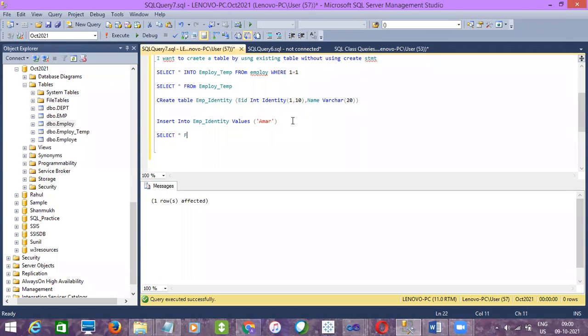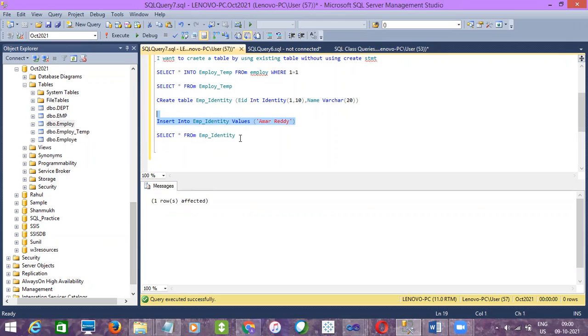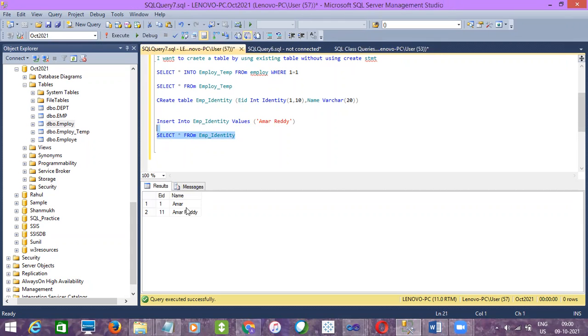Now if you check the table data, automatically ID value 1 is inserted. If I insert one more value, the second value, and execute it, can you see 11, which means I have set the increment value to 10, so 1 plus 10, 11, right?